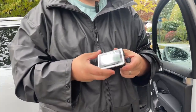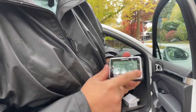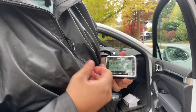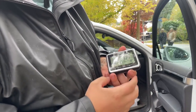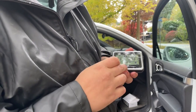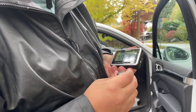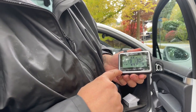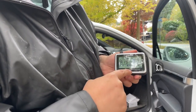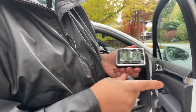I'm going to turn this on and get nice and close. As you can see, this is the front and back of the vehicle layout. You hold Set for three seconds — and this is showing me that none of them are set up straight out of the box. I'm looking for a flashing light on the sensor, then I hit Set again, and the red flash appears. I just had to hold it close, pressed Set, and it went directly onto that sensor.